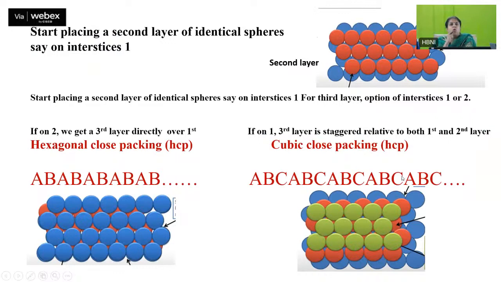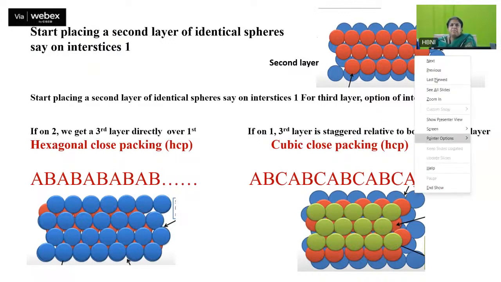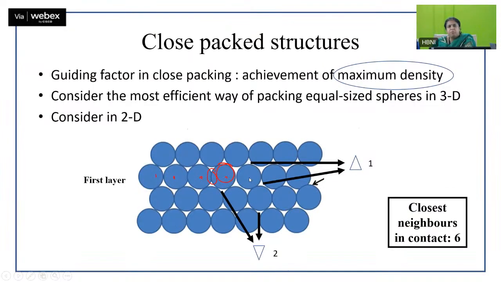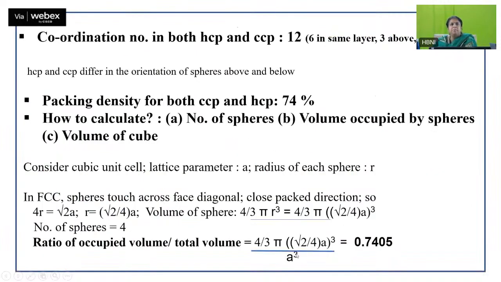You know that here. Now, what is the closest number of neighbors for an atom, either in HCP or CCP? A very simple way to view it is, in two dimensions, suppose I'm talking about this particular atom, how many atoms are surrounding it? 1, 2, 3, 4, 5, and 6. And if I put the second layer on the triangle pointing upward, then 1, 2, and 3. So 3 up, 3 below, 6 in the same plane. So the closest neighbors possible in 3D packing is 12. So 12 is the coordination number. We'll talk about this when we come to it.